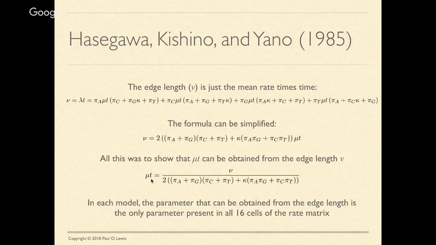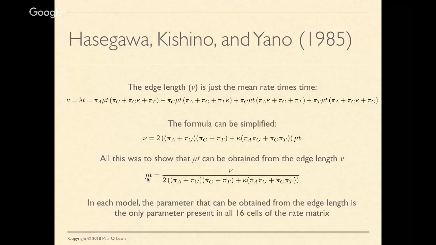And when you make that assumption, which is just an arbitrary convention, then t becomes equal to v. And so we're sort of fixing the units of time to be substitutions. And that means that the t and the v both cancel out. One's on one side, one's on the other. You can divide through both sides and those go away, and you just get mu equals 1 over this whole mess here. So you have to use this convention that we're going to measure time in units of expected substitutions per site.